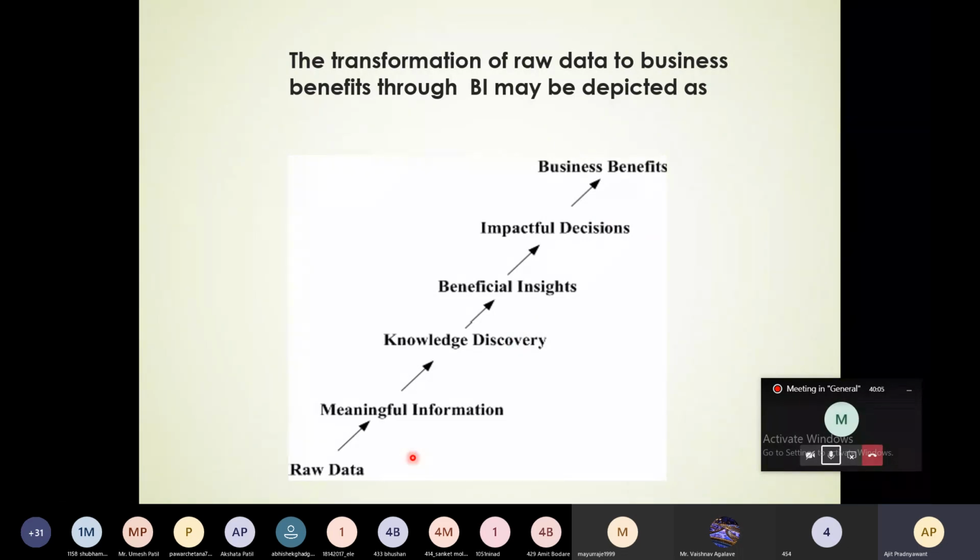Whenever you go to any organization, your mind should be like this: from where data came, how it is processed, and how it will be used to do better business in your field. Once you understand this process, you can automatically get the insights of the data, and based on that you can take good decisions, and those good decisions will be helpful for better business. So this is how your data is converted to business benefit.